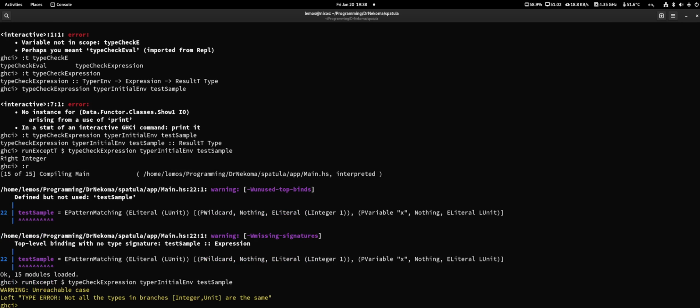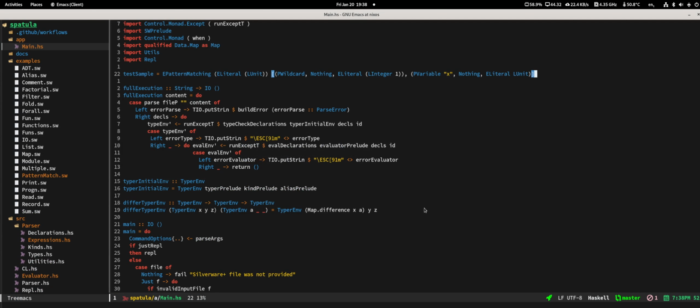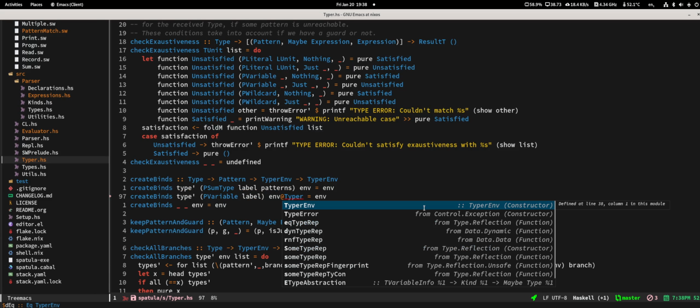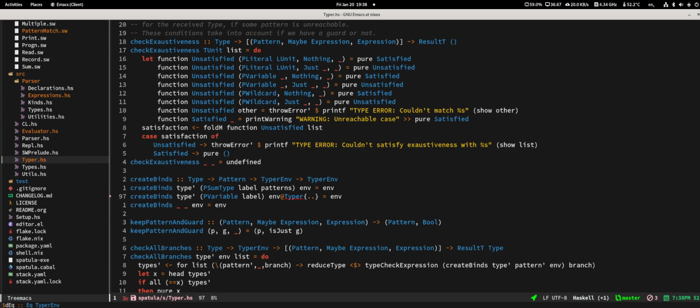Dude, implement the variable already. It's literally just inserted into the map. Okay, so implement the variable already. So it's basically grabbing this. Which one of them? I think it's the normal one, right? It's not the kind one or the alias one, right? Yeah, it is the normal one.